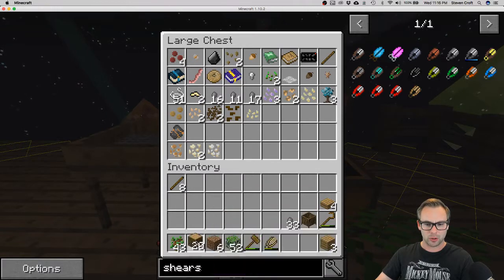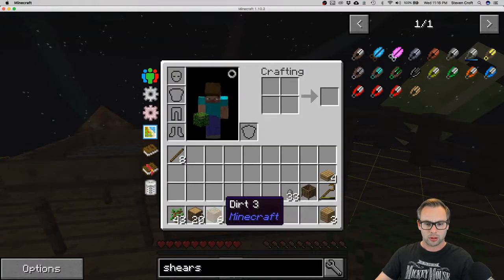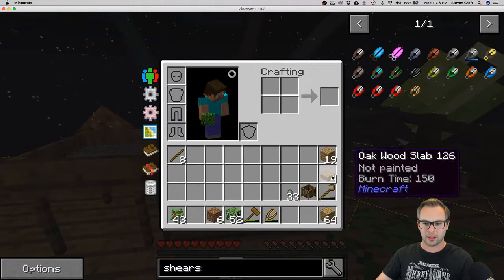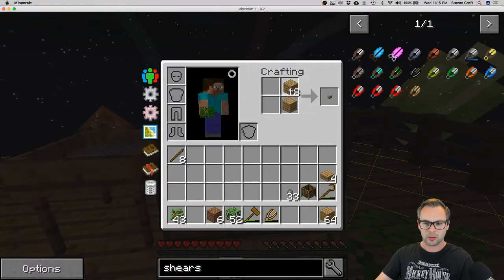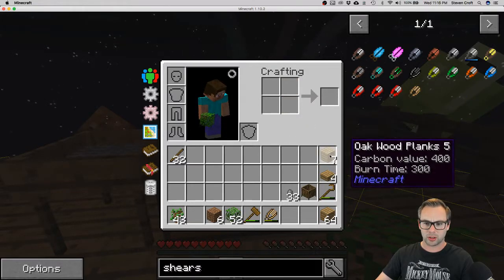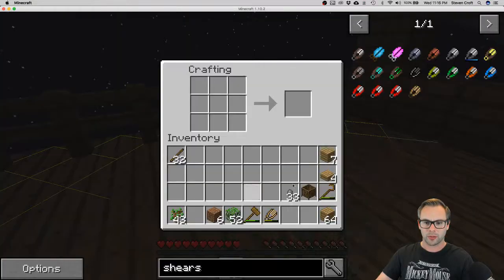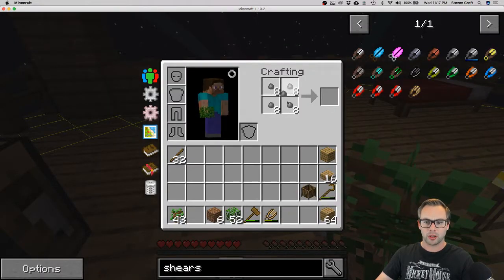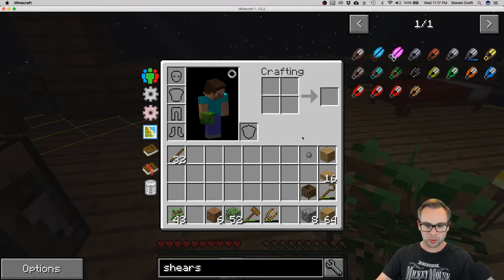All right, so we have more dirt. Ooh, we got tons more wood. I can make tons of planks here. Sweet, I got a stack and a half of... Go ahead and let's do this. Make tons of sticks. 24 sticks, 32 sticks. Let's make some more planks. Boom, boom. All right, I should be good on that for now. More pebbles to make more cobblestone.